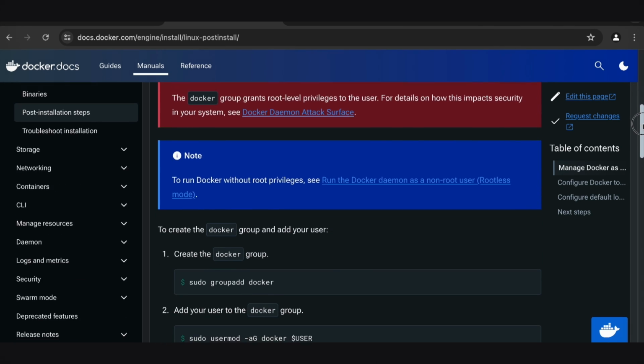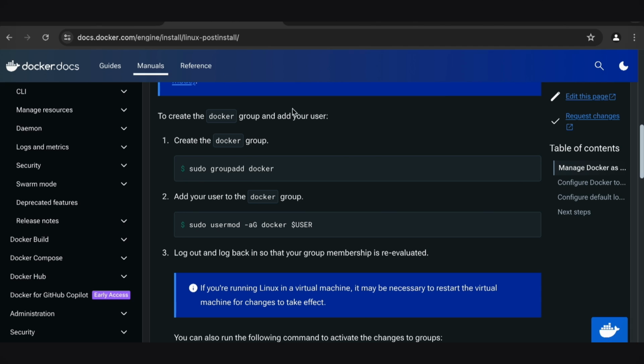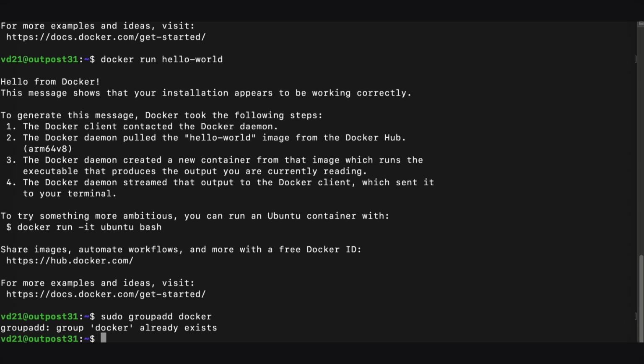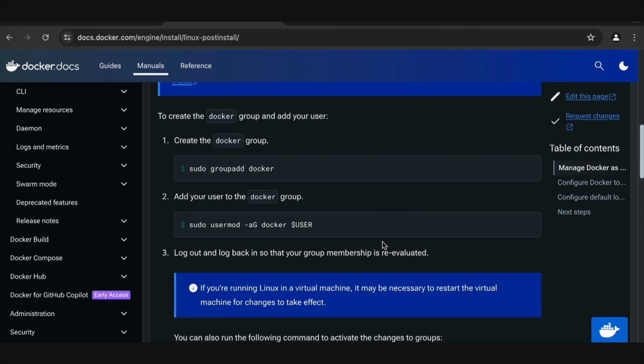So if we scroll down to create a Docker group to add your Docker user, I don't think you have to do this anymore, but you can copy it. We'll start from the steps. This is going to create a group called Docker. So we'll copy that and paste it in a command line. Now, in my case, it already exists, and in your case, it might already exist. I believe when you install Docker nowadays, it actually just makes that group for you. But if not, you got your Docker group.